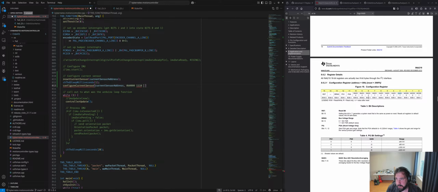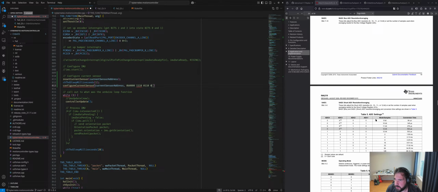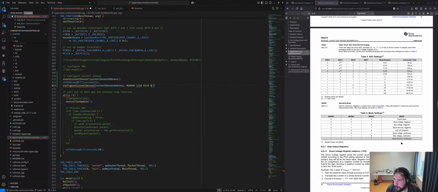0. We're going to have 0. And then this is 1, 1, 1, 1, 0, 0, 0, and then mode bits, we want to do shunt and bus continuous.